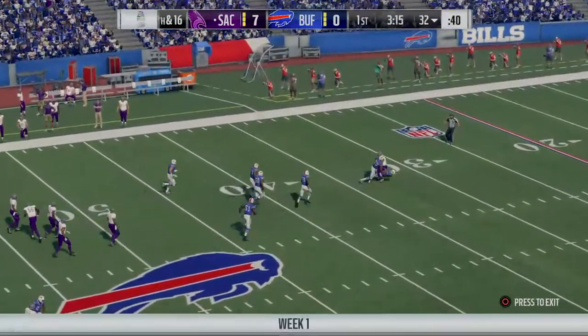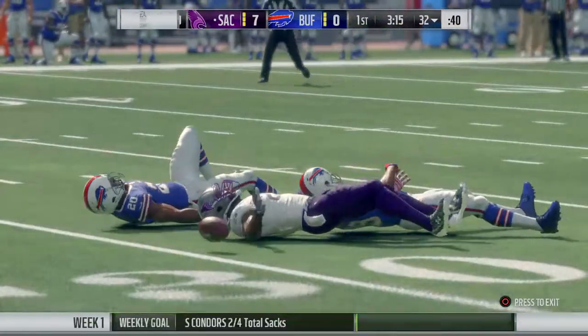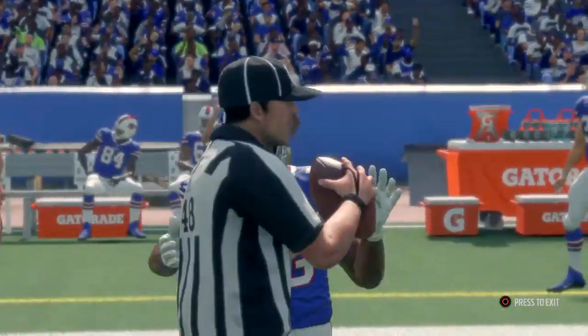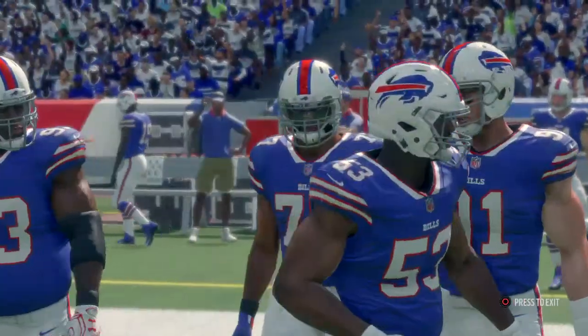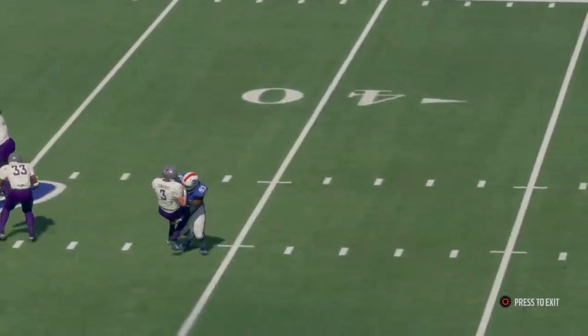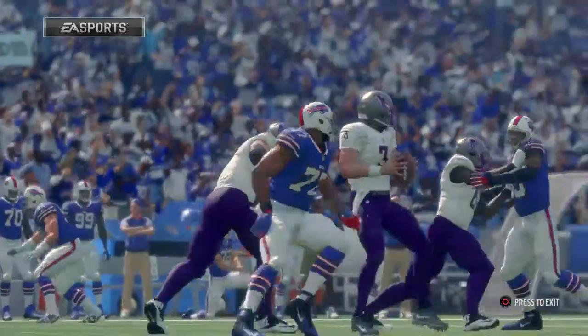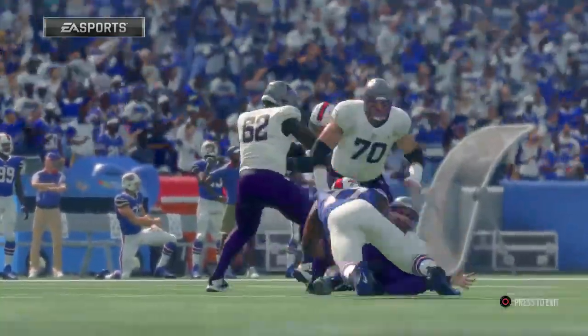Fair catch called for and made at about the 32-yard line. So a change of possession here on the punt, and the offense will take over with a new set of downs. The Bills now making their way back out onto the field. And despite being down on the scoreboard, this unit, they've had some big-time hits.